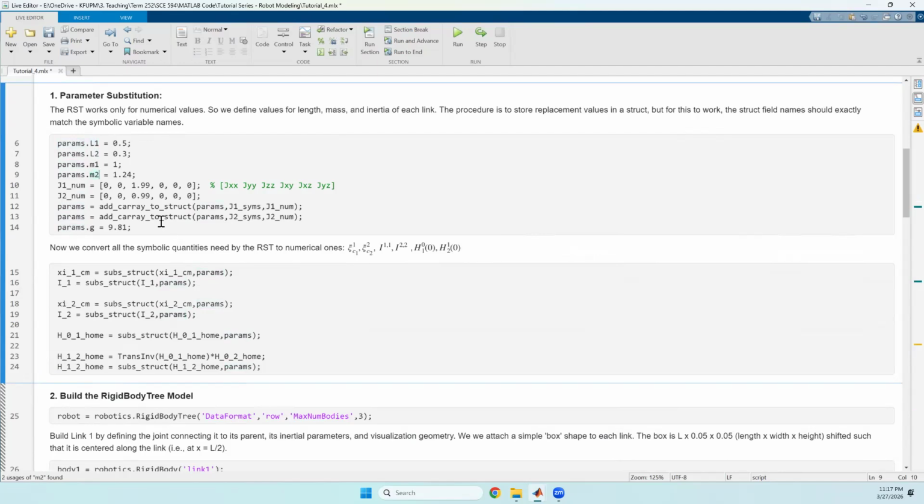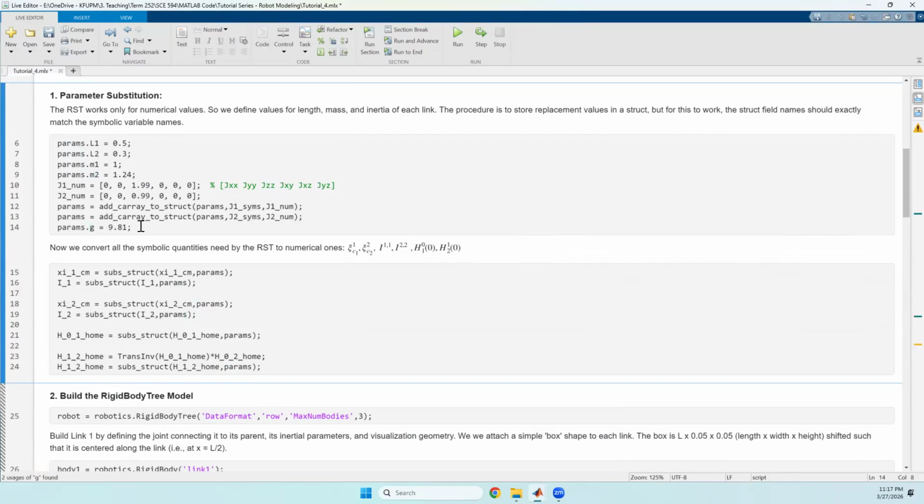And this is a special function that will allow us, for all of the symbolic independent parameters of the moment of inertia, to identify the numerical values that you see here in this array. So this is a specially made function to do that.